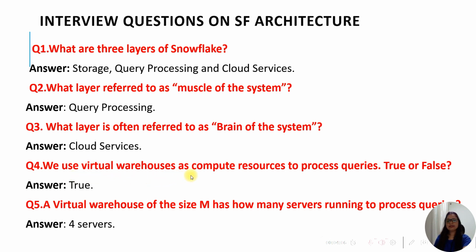We use the virtual warehouse as a compute resource to process queries. Is it true or false? So the answer is true. We are using the compute resources for the queries. Then, a virtual warehouse of size M has how many servers running to process queries? I have already covered this question. So there are 4 servers.